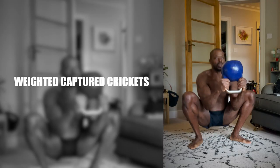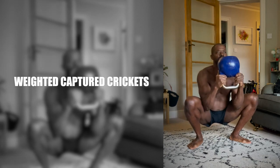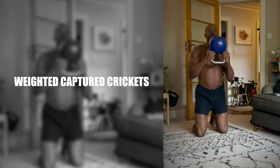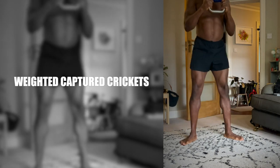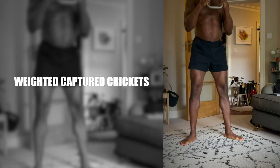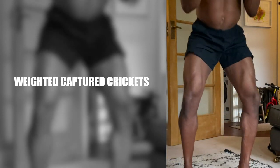Weighted captured crickets. It goes without saying that you should try the bodyweight version first, which uses your arms to assist the explosive hip extension into knee jump. Once you've mastered that and feel agile and explosive enough in the hips, try the weighted version. I'm using a kettlebell here but if you have a weight plate it's much more comfortable. The knee jump is the only movement in the sequence that is done explosively. Make sure as you rise with control to the top of the squat you squeeze your glutes before lunging back to the kneeling position.